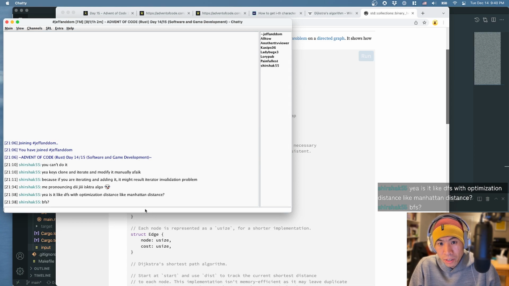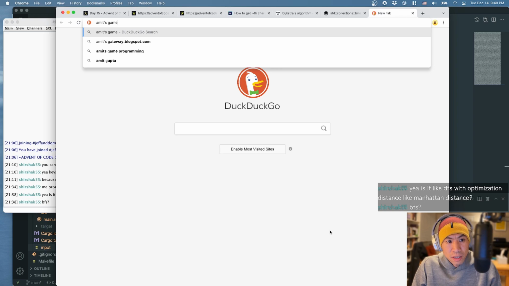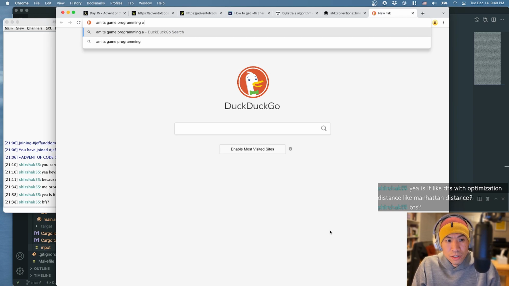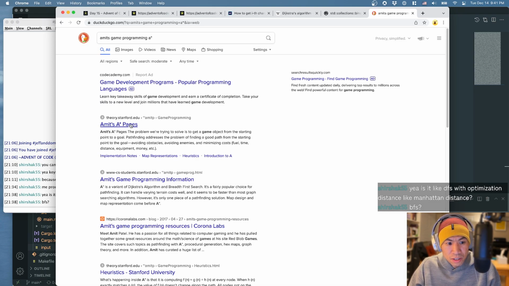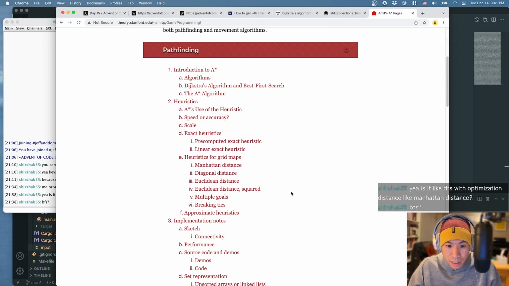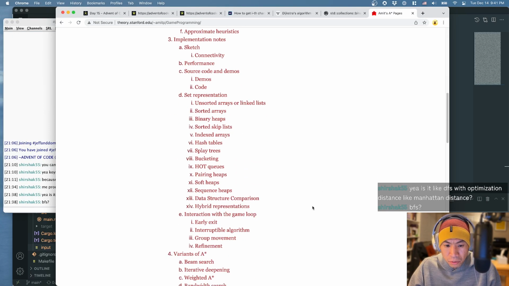They all have different properties. There's actually a really good exploration of this on Amit's game programming page. It's a whole page on A star, which is fantastic. It really goes super deep into all of these shortest path algorithms.